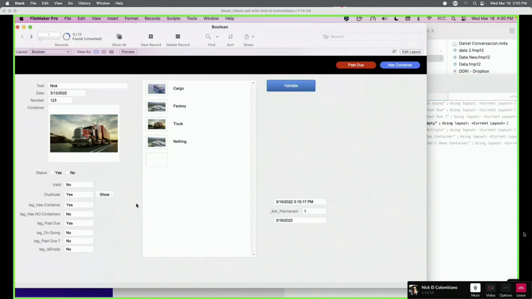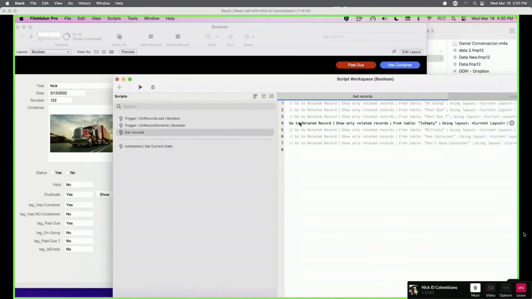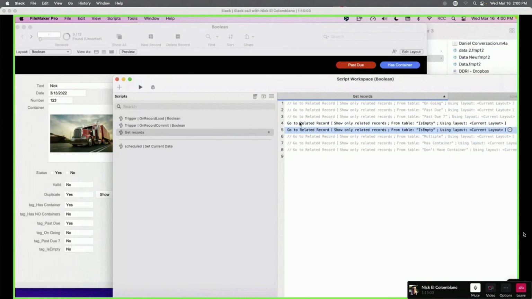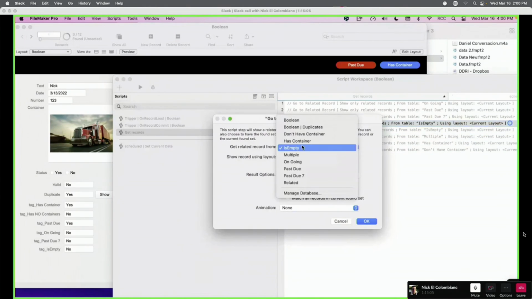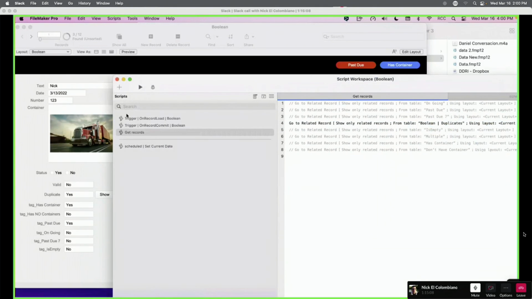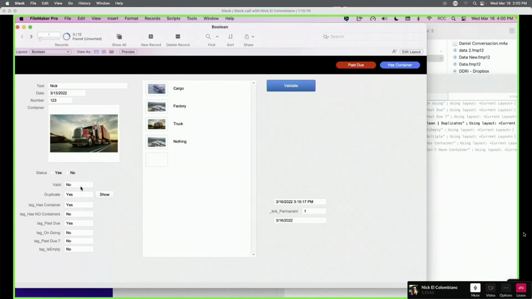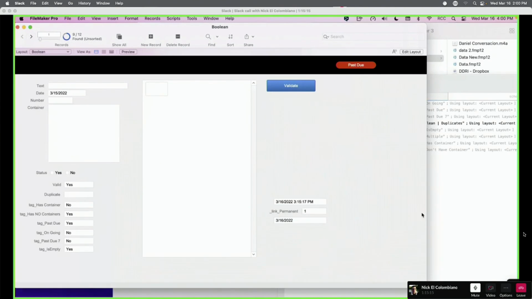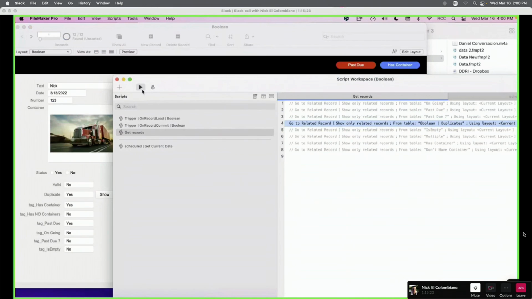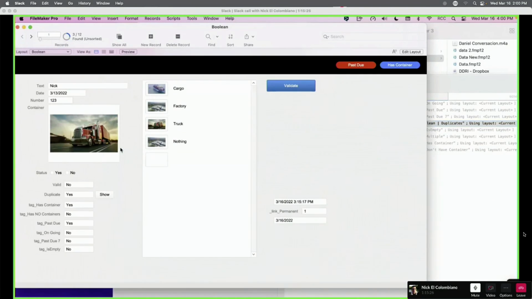Where's my duplicate? You have a duplicate here. You can just go to real record duplicate. Yeah, this has duplicates. Boom. Bingo, duplicates. And you can show the duplicates. So if you have those and you say show duplicate, boom. Why is it not showing? So it's very cool, and you can use the tag to do something like this, right?